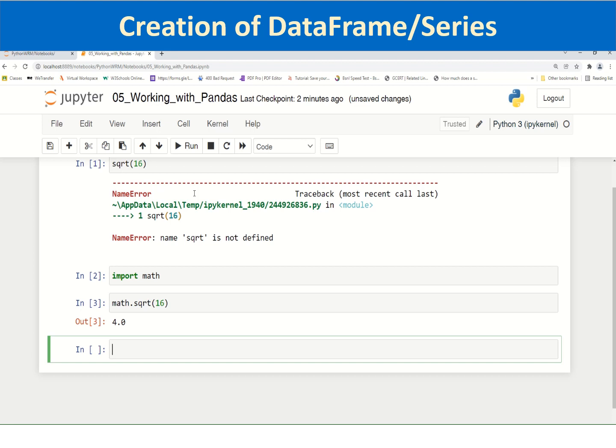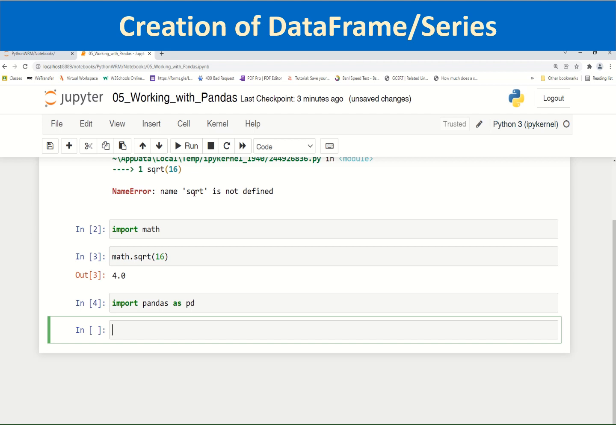Now, generally, third-party packages like Pandas are imported in a short form. Conventionally, Pandas is imported as pd. PD stands for Pandas. Say I am trying to import Pandas as pd.